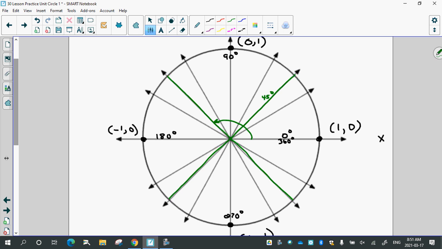You want to apply that? So that gives you 135 degrees. And then I'm just going to erase this, so that's not on here. And then this green one here is going to be 180 plus 45, which is 225. So this angle here is 225 degrees. And this one's going to be 360 minus 45, which is 315 degrees.